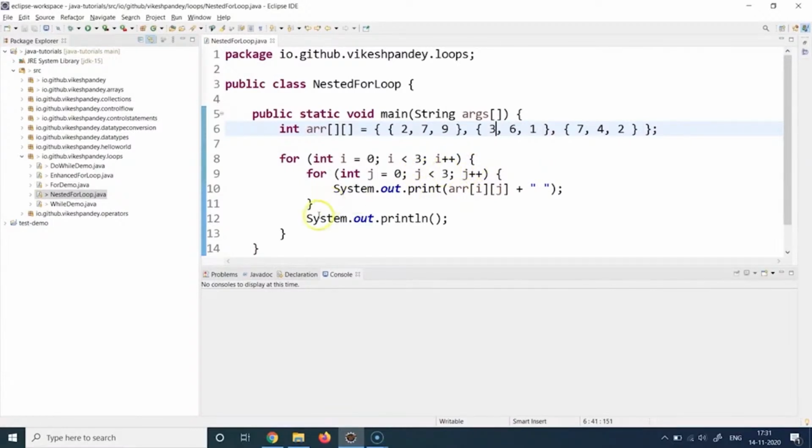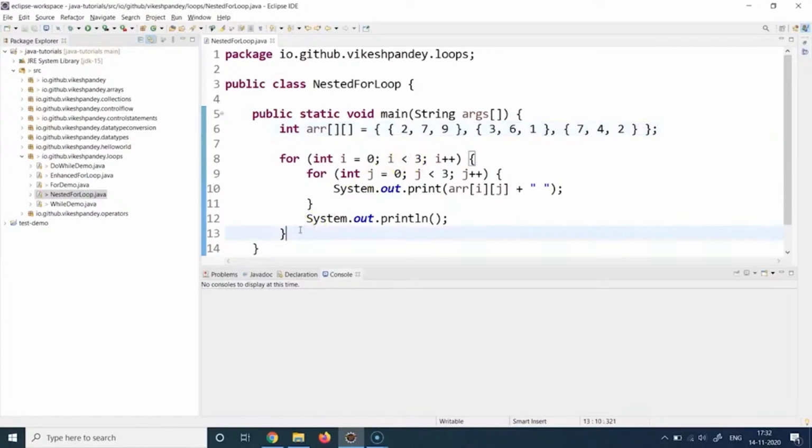So it jumps out of the loop, goes to line number 12, prints a blank line, again goes back to line number 8, increments i, and i now becomes 2. 2 is less than 3. Yes, it will again go here, initialize j again with 0, and again do the same thing for row 2 and column 0, 1, 2. And again, it will come out of the loop. This time, when it goes here, the value will become 3 from 2, and 3 is not less than 3. So then it will break out of the outer loop.